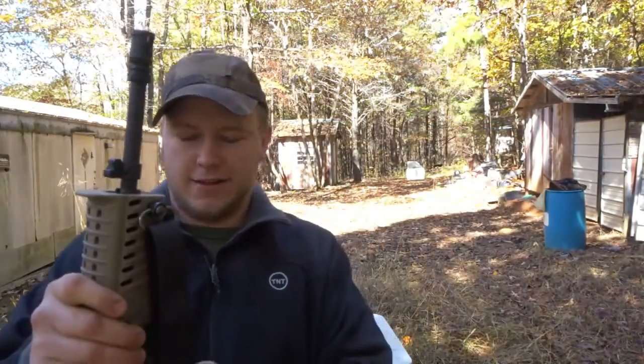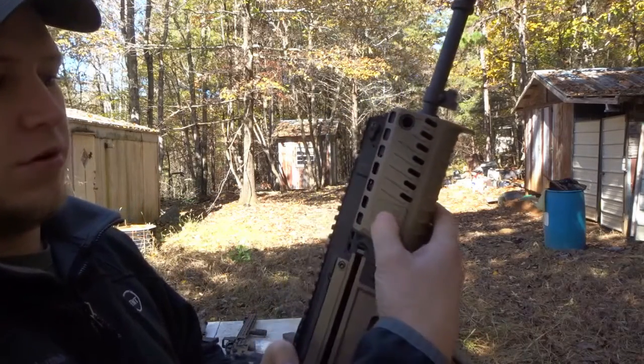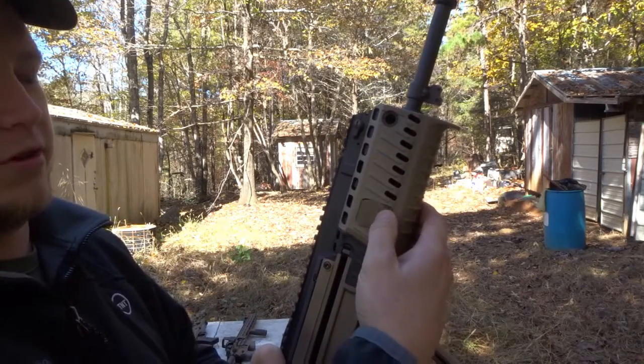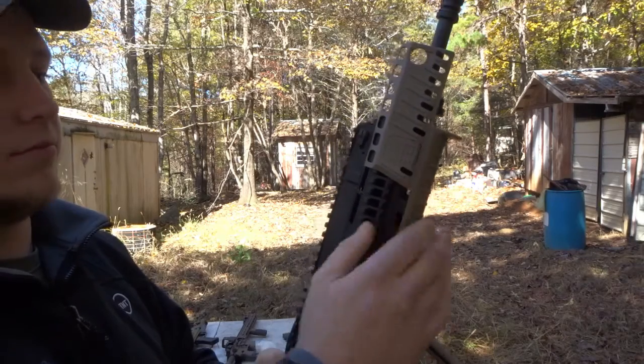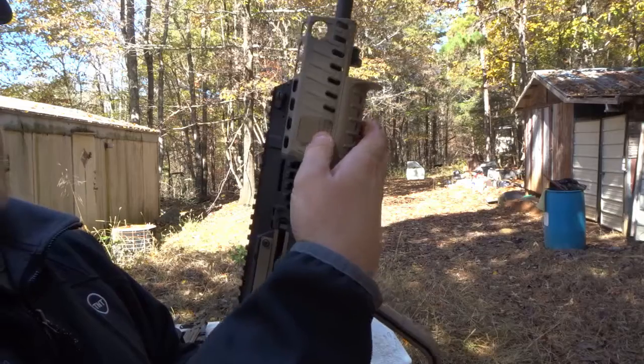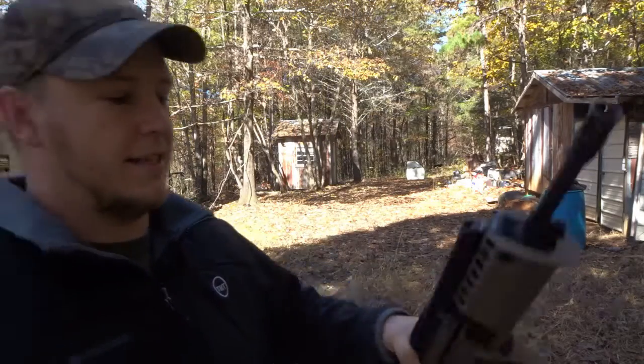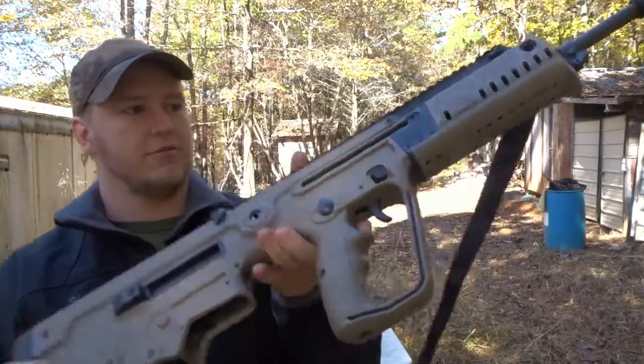This is Israeli made, and the cool thing is you got your grip here, or if you want your rails to put a flashlight or laser, whatever, it's got them on it. And slide that down, now you got a grip. Got the bottom the same way. This side's the same way as well. But yeah, I thought that thing was pretty friggin' neat.